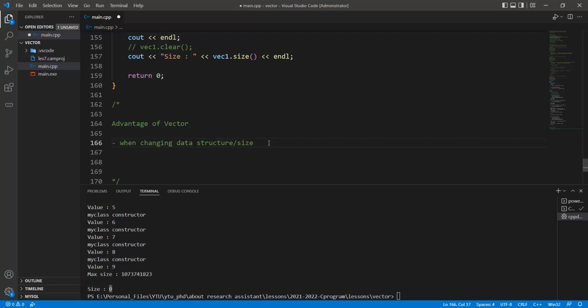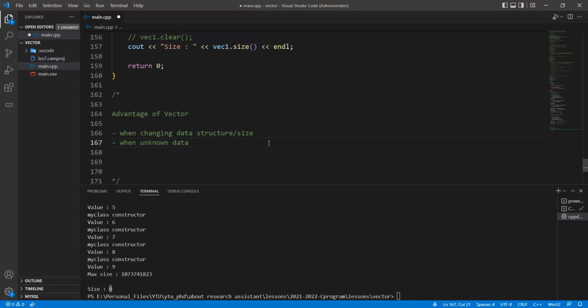And so if we have unknown size of data, we can use the vector class.